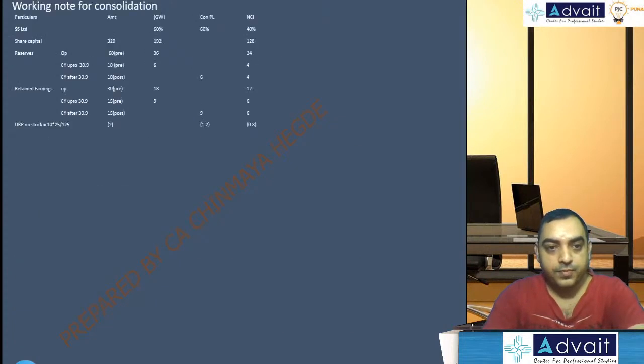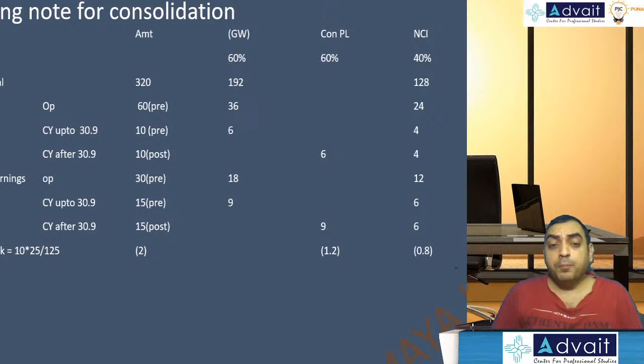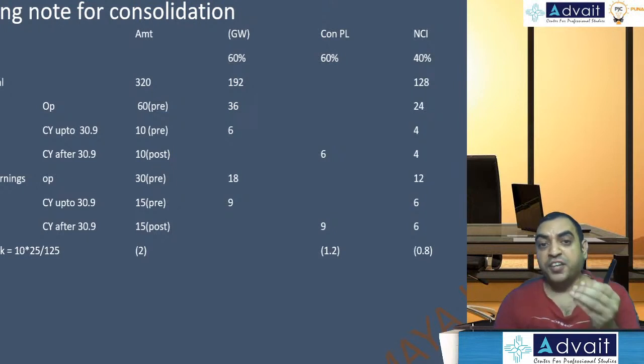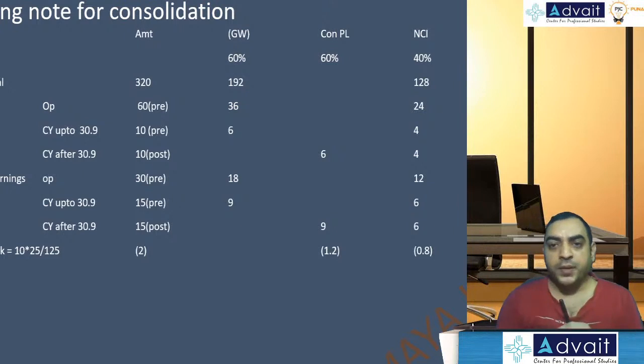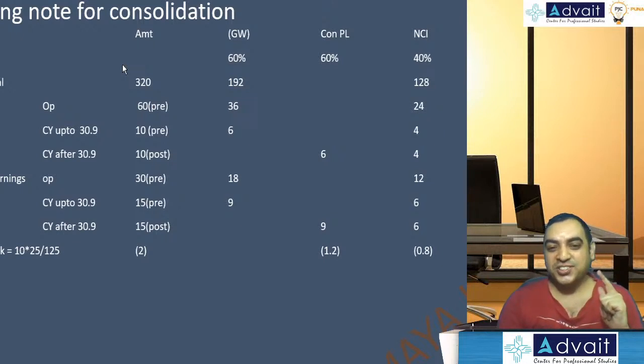Okay, unrealized profit adjustment. Unrealized profit is given as 10, but they've given 25% on cost. We should convert it to a sales figure, right? So on cost into sales means it is 25 by 125. So 10 into 25 by 125, you subtract in the consolidated P&L column and subtract in the NCA column, 60%, 40%. We are taking it in the books of the seller, SS Limited. Okay. Any other adjustments, my dear friends?